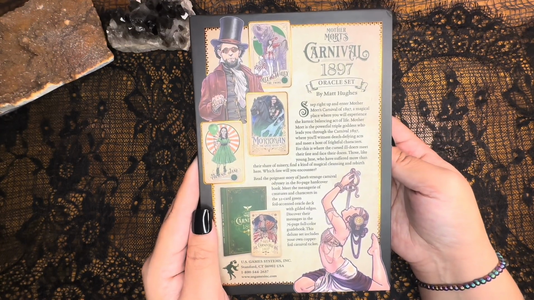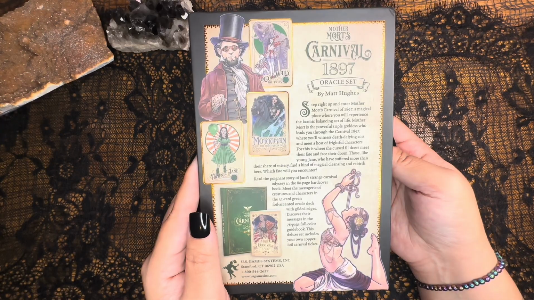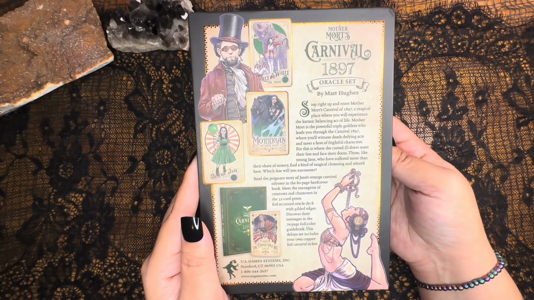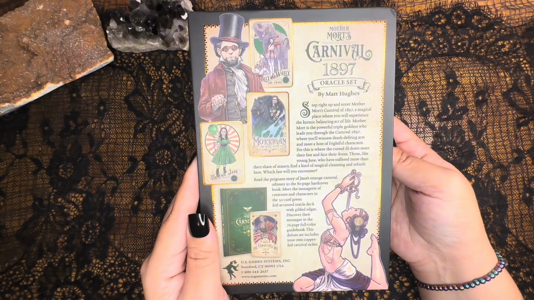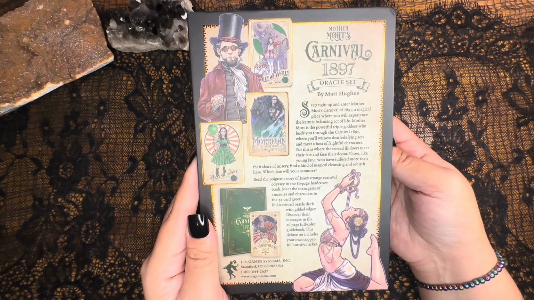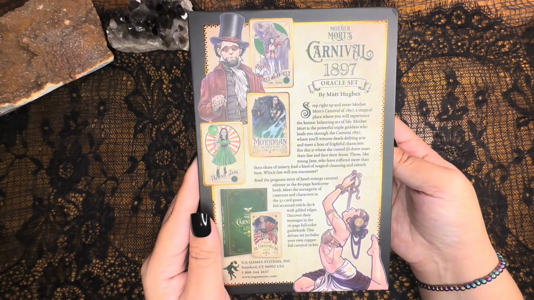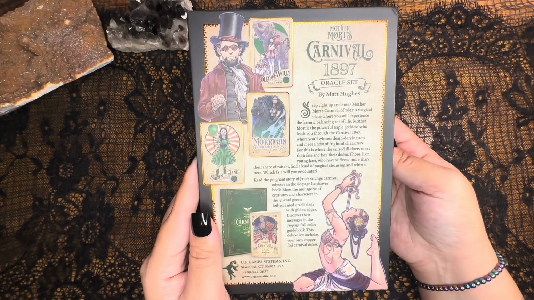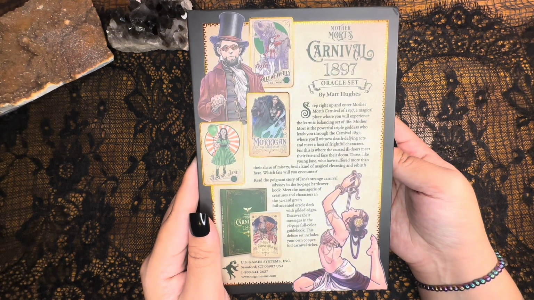It's absolutely beautiful. So step right up and enter Mother Mort's Carnival of 1897, a magical place where you will experience the karmic balance act of life. Mother Mort is a powerful triple goddess who leads you through the Carnival 1897, where you'll witness death-defying acts and meet a host of frightful characters. For this is where the cursed, ill-doers meet their fate and face their doom. So keep that in mind, guys. Those like young Jane, who have suffered from more than their share of misery, find a kind of magical cleansing and rebirth here. Which fate will you encounter?